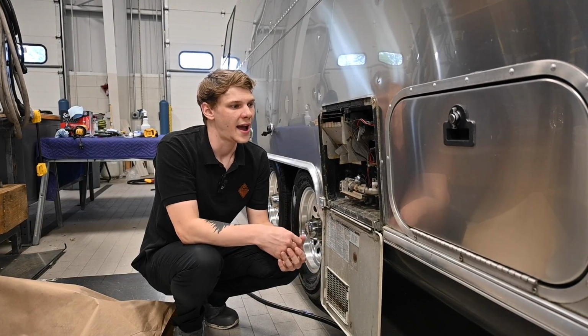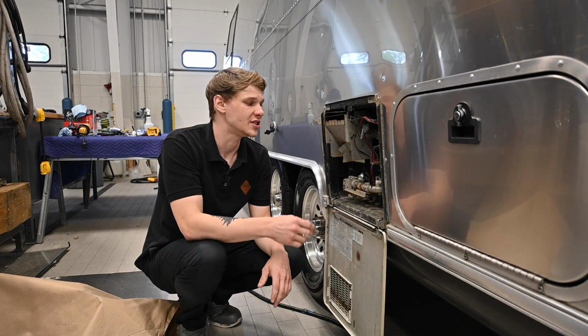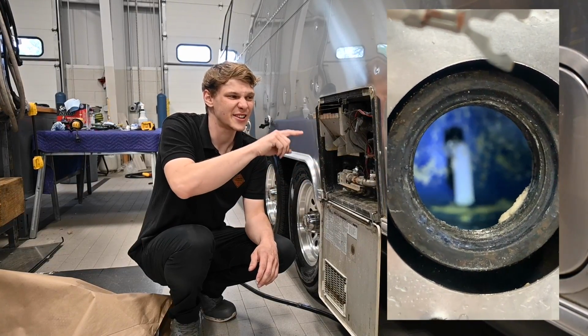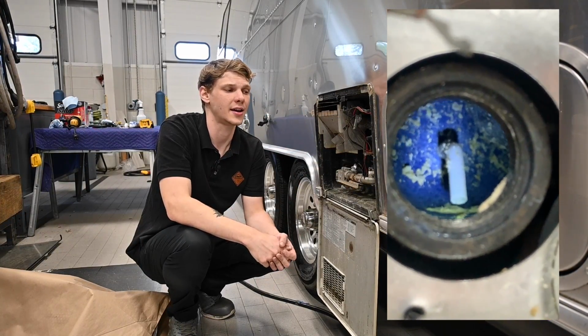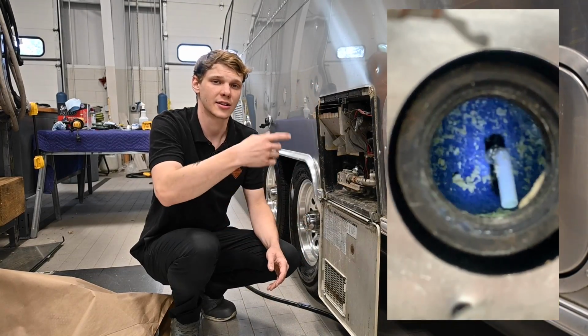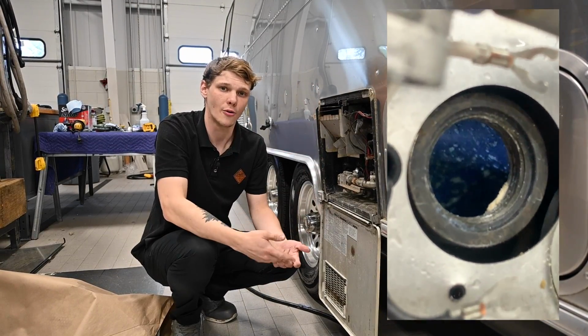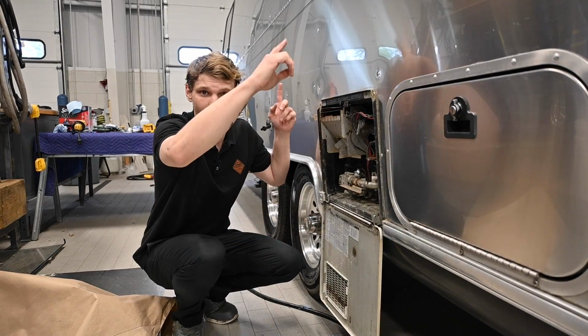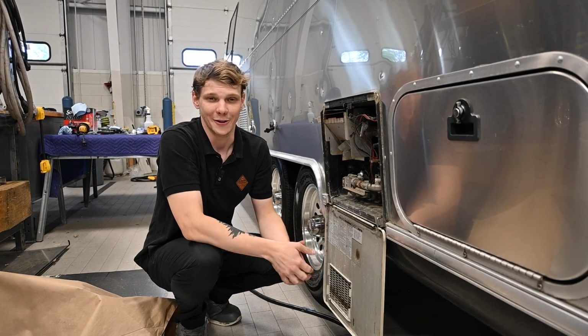Best thing to do after winterizing or after prolonged use is to drain the tank and rinse it out. You can actually look in from your drain and see if you have any of that buildup on the inside of the tank. If you do, you just want to completely fill up the tank, empty it out again, and completely rinse out the inside of the tank over and over until you can get some of that debris out of your unit so that it's not going through your hot lines and in through all of the outlets inside.